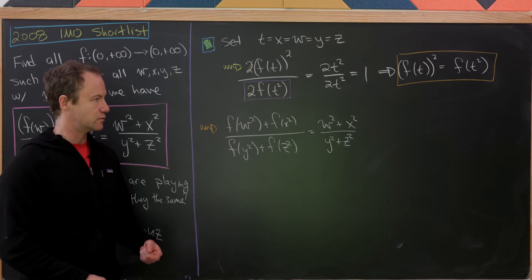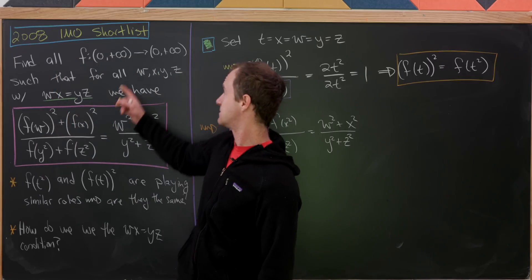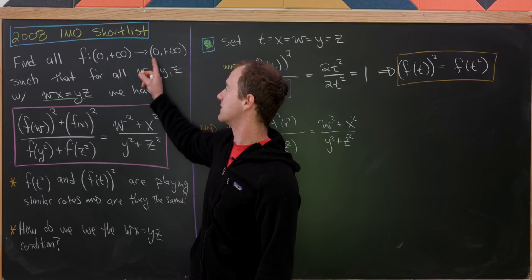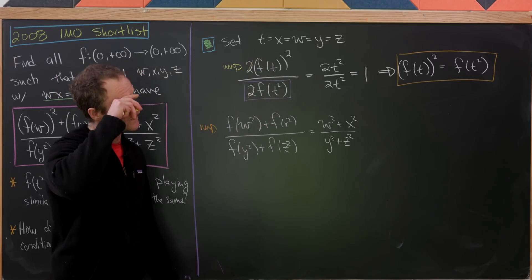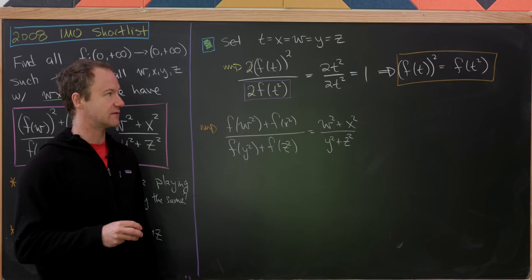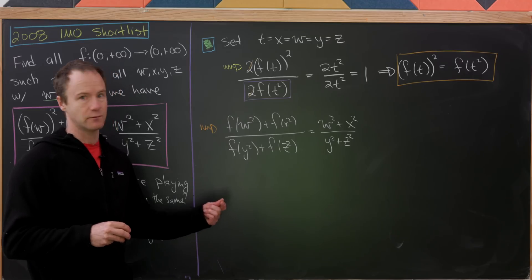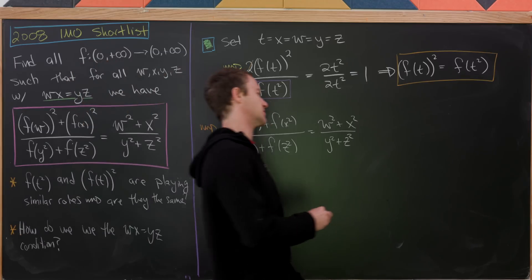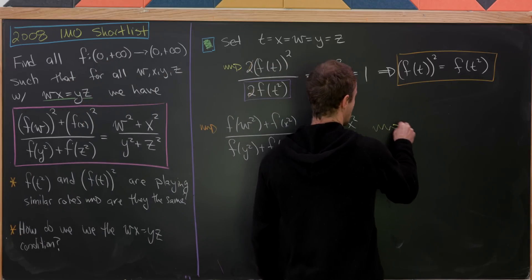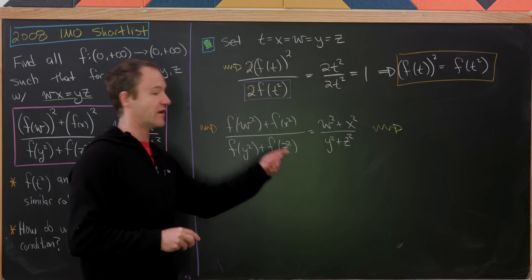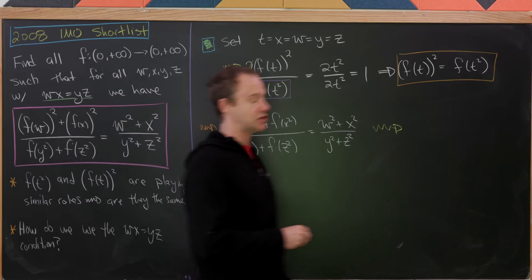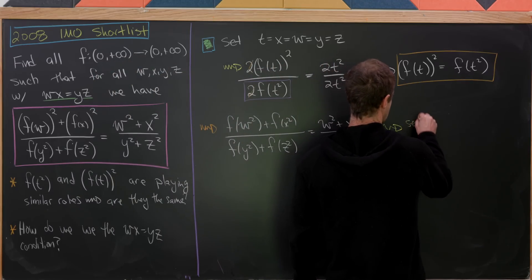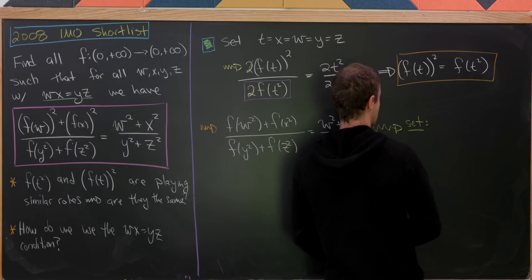And in fact, we don't have to. That's especially true because we're inside of the positive real numbers. Since we're inside of the positive real numbers here, that means we can take the square root and that's a one-to-one type of operation.